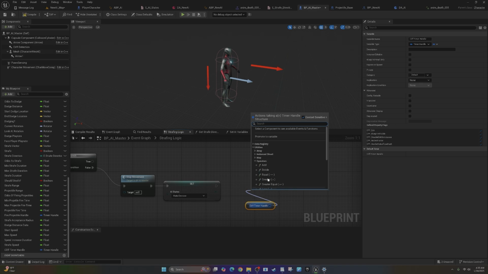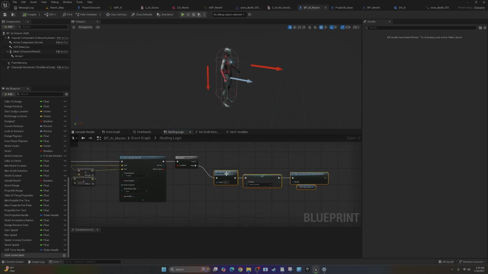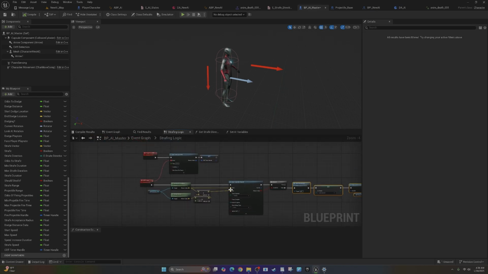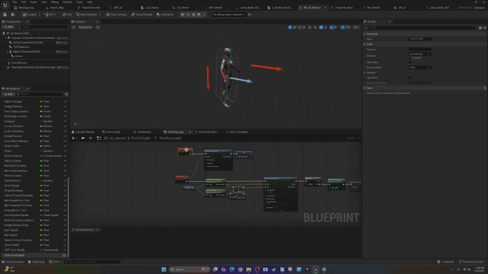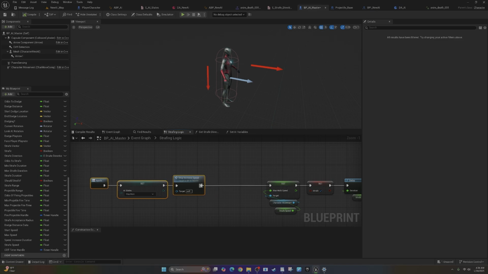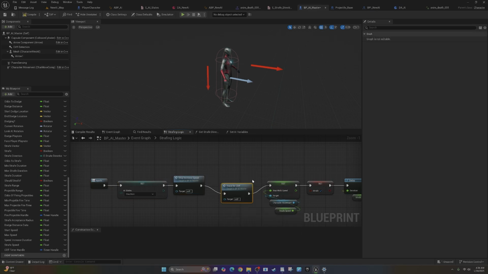We'll do clear and invalidate timer by handle. Okay, so that should take care of our cliff issue. All we need to do is call it now. Trace for cliff.